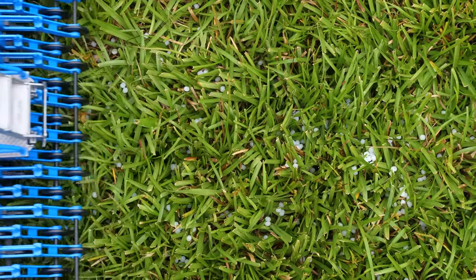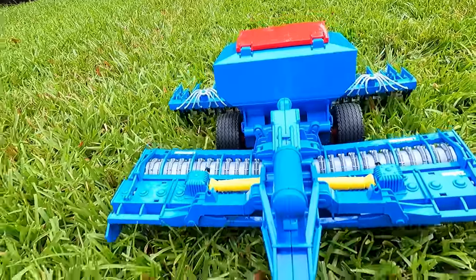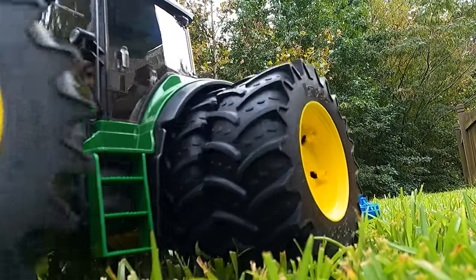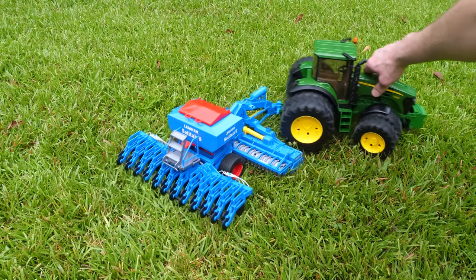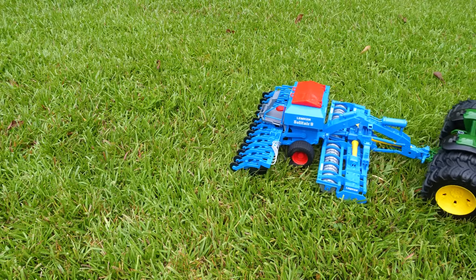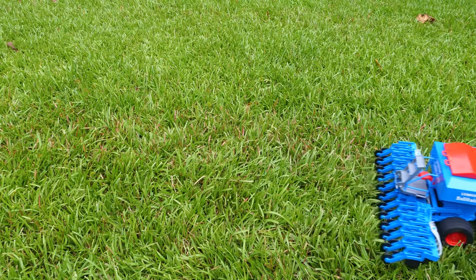The tractor can tow the sewer so the sewer can plant the seeds. Look at all those seeds in the soil — doing this all by hand would be so hard. That's why tractors are a big help to farmers: they let farmers do more work in less time. It looks like we've done a great job planting our crop. Now while we wait for it to become ready for harvest, let's go check another work site.